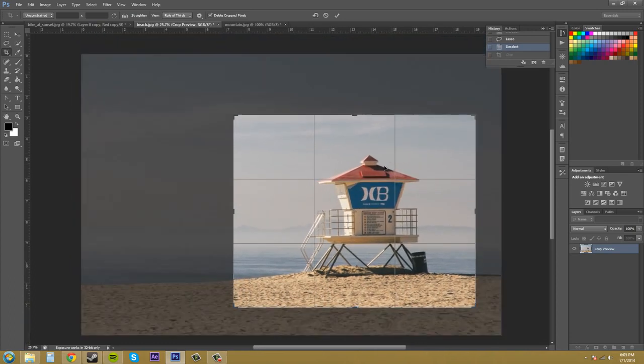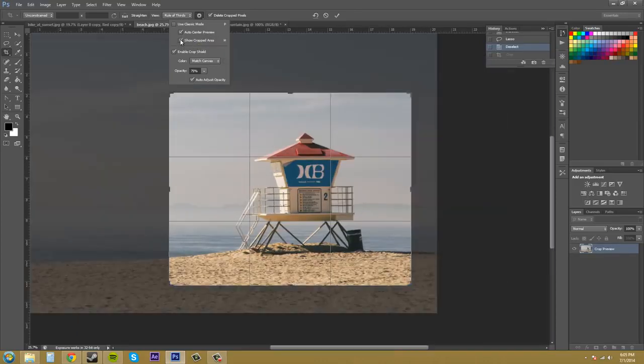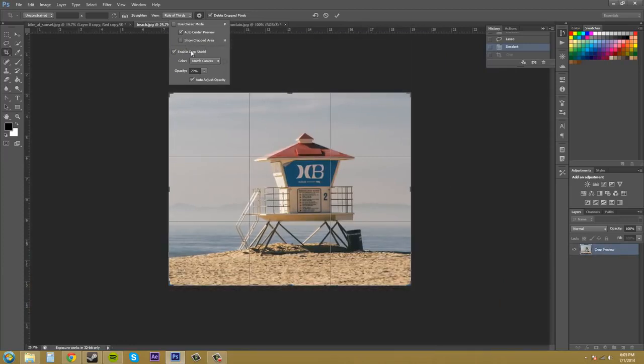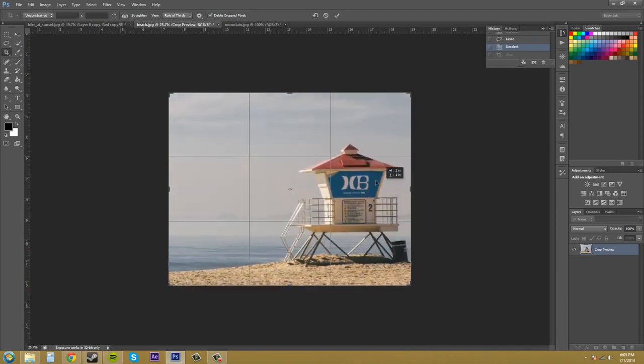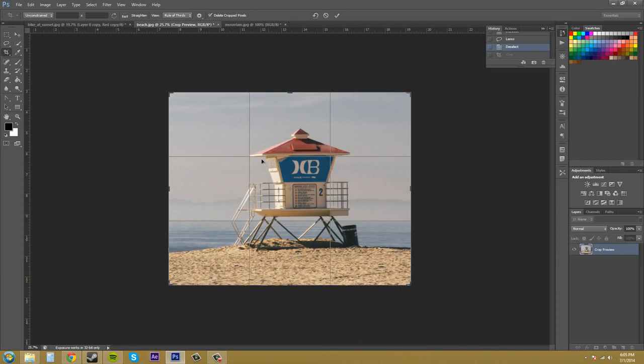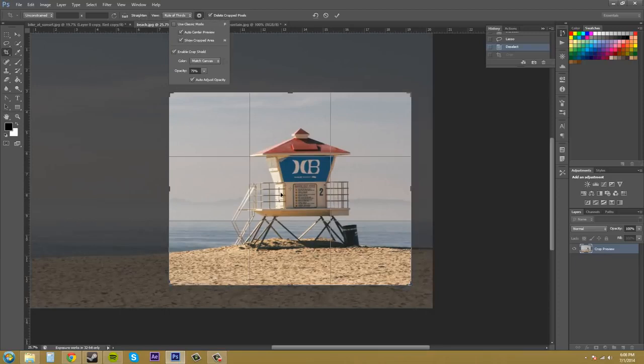Not too much of a difference really. Actually, I guess there isn't really too much of a difference. It's up to your preference. We've got the always center preview, so I would keep that checked, if I was you, but it's up to you. If you have a huge image, you might not want to have auto center preview. With show cropped area, you can see what you're working with. If I move it around with it off, you can't really see it. So this will give you a good idea of what your image is going to look like if you have it off. But I like to have it on, so I can see everything else and see what I might want to get in there.